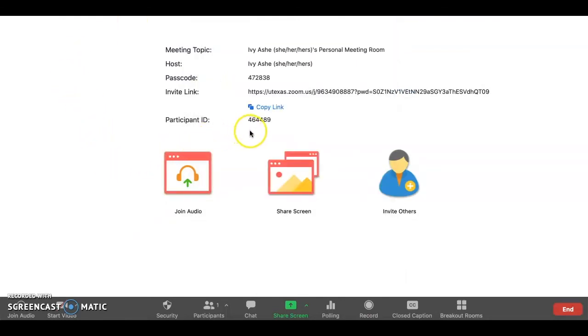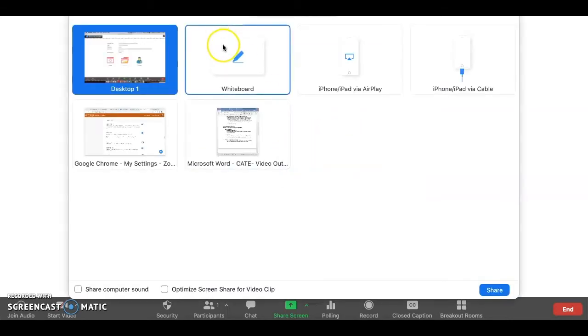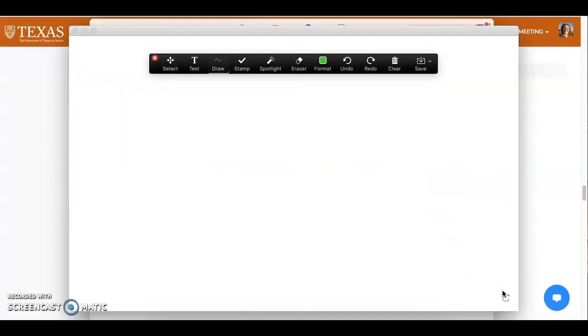And to use the whiteboard feature, what you're going to do is share your screen and just click whiteboard right here. As soon as I do that, I get the whiteboard. And for students who are in breakout rooms, they can each start their own whiteboard if someone starts to share their screen. So you can have a whiteboard for each group.